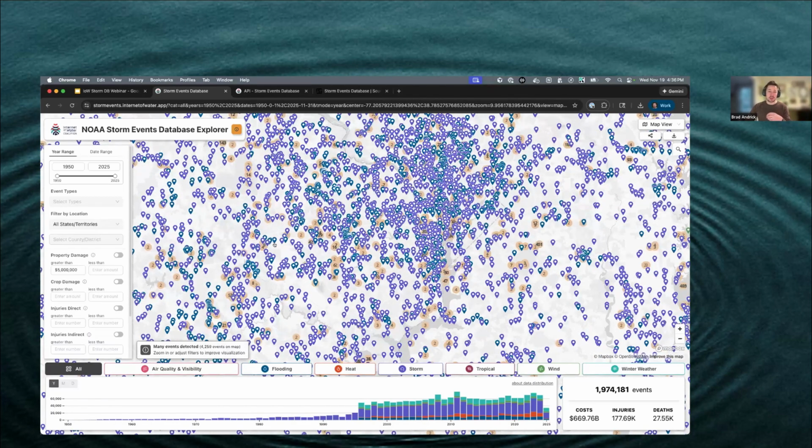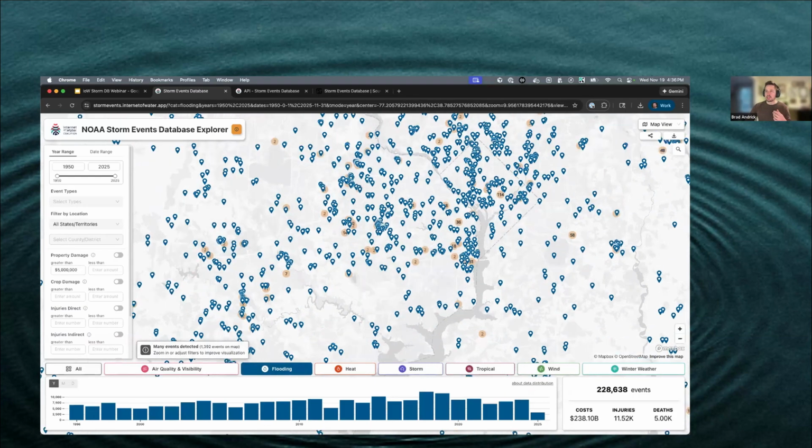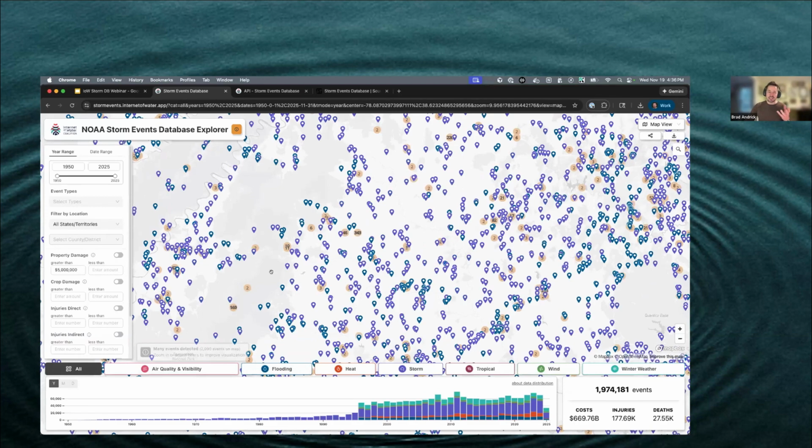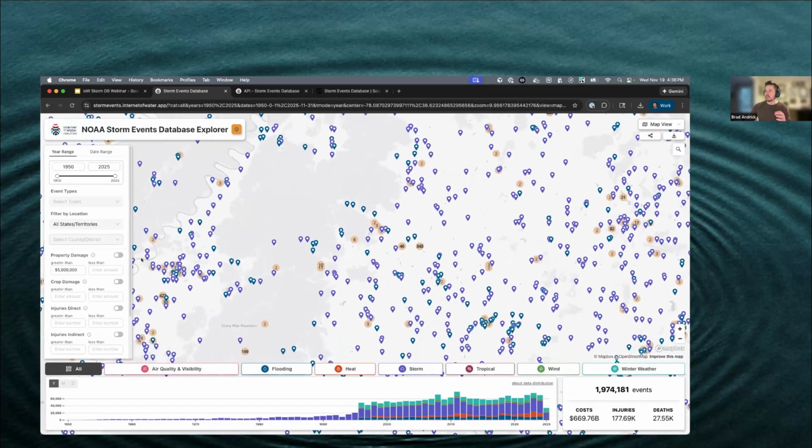So once you see these markers on the map, that means these are individual events, and you can actually click on them to get more data. I can also recognize there's a lot of data on this map still, and we worked really closely to get that line correct. So if I were to change to something like just flooding, we're actually going to start to see that sometimes this really makes sense. Once I turn back on everything, it starts to get a little fuzzy again, but some of those filter combinations make that threshold difficult to choose. So what we ended up doing is allowing users to show a lot of features at this level and just saying, hey, you probably want to zoom in here with this little message to make sure that you can easily visualize what you're trying to see there.